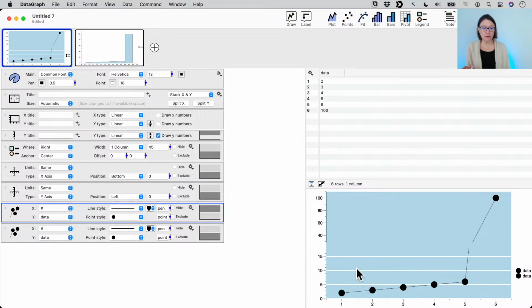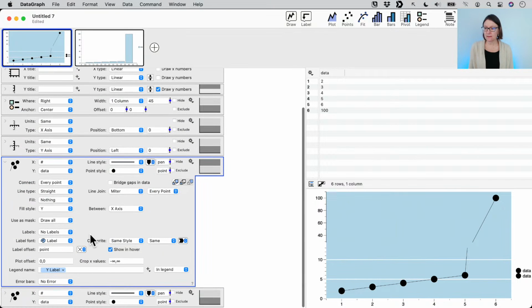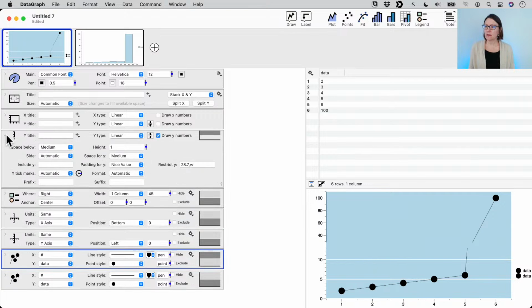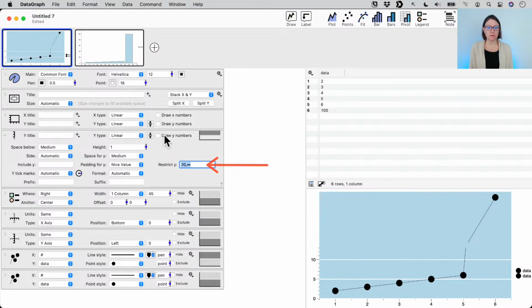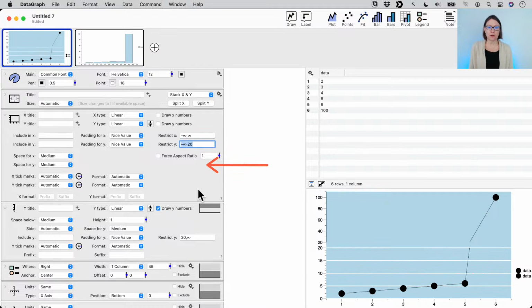Now you can make the breakpoint exactly the same for both of them. I haven't done this myself in a while, so let me see. Yeah, so if I would restrict 1 to 30, so the axis here, this is my top axis. Well, I did it to 20. I'm going to do the same restriction here to 20.